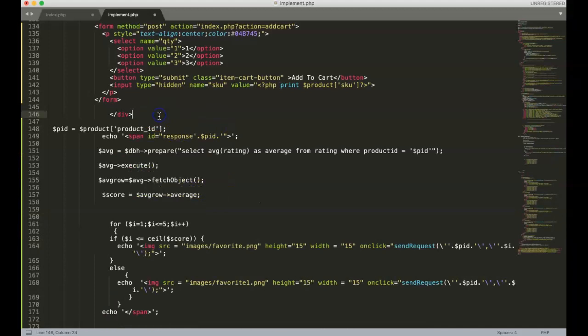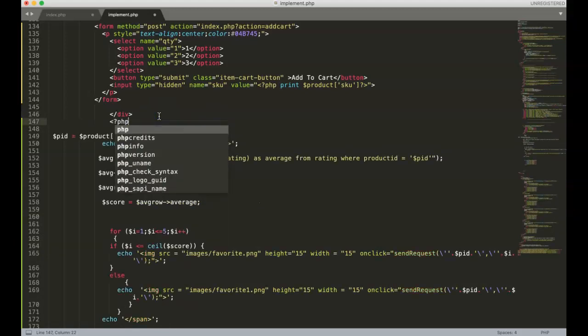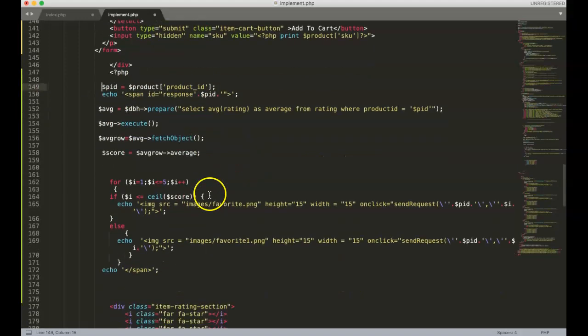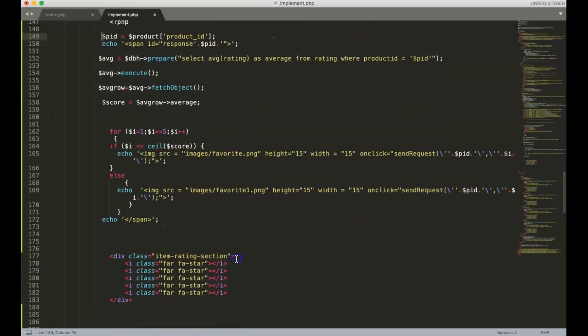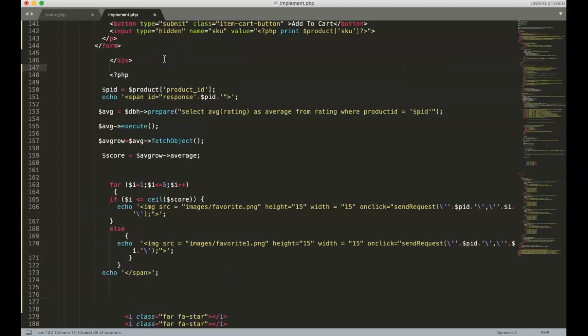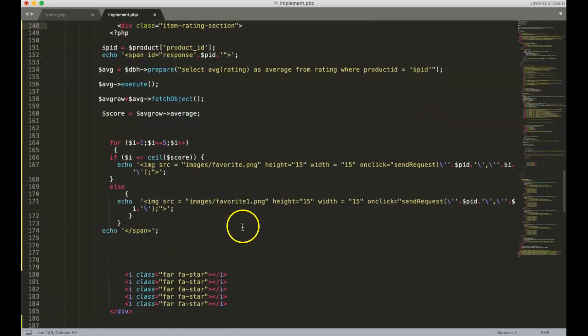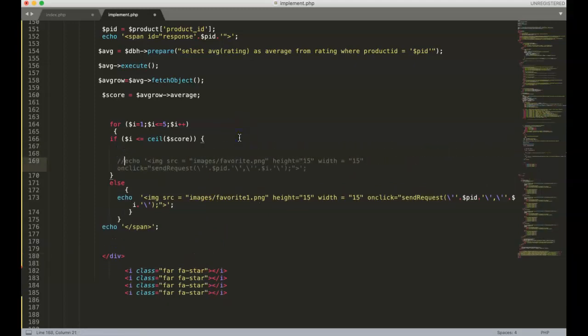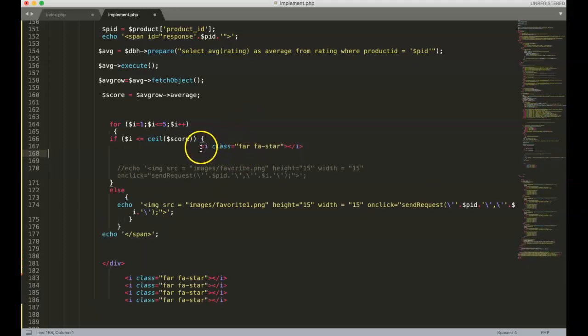focus right inside there. So I'm going to open up PHP here, and I'm going to work like that, and this is the rating system right here. So this div class is the rating section. This should be right here, and this should be closed at the bottom. Right, and then I have, notice how we have onClick equals that. So I have for each star, I need to comment out this and echo the star section.